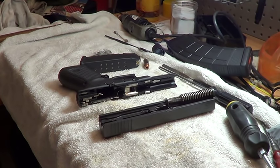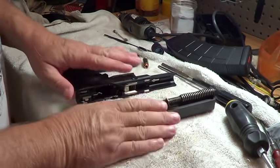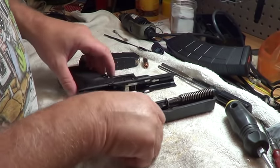Hey, gun people. Got a couple questions about how to take out the firing pin on a Glock.